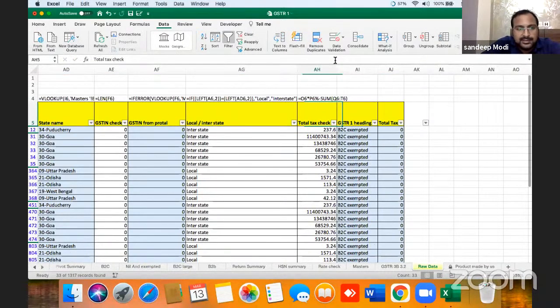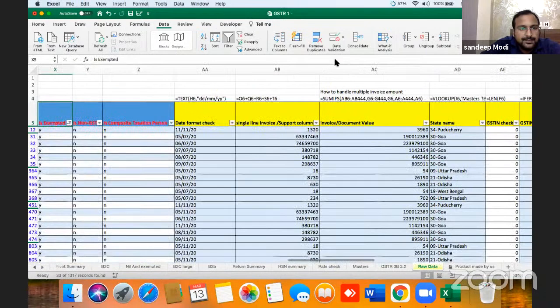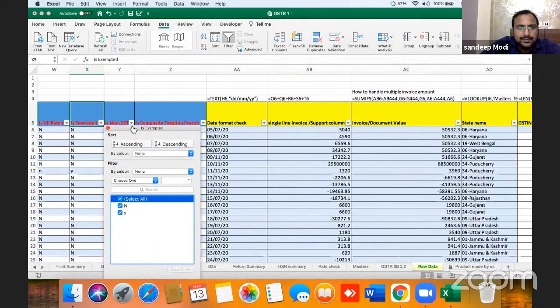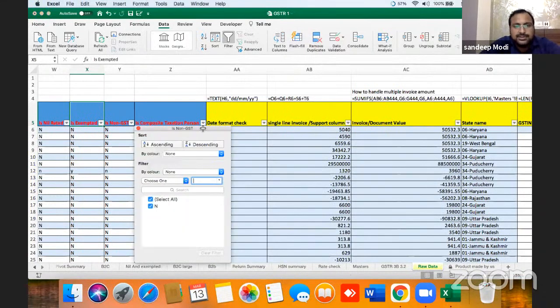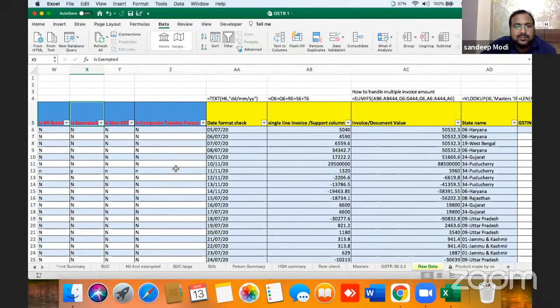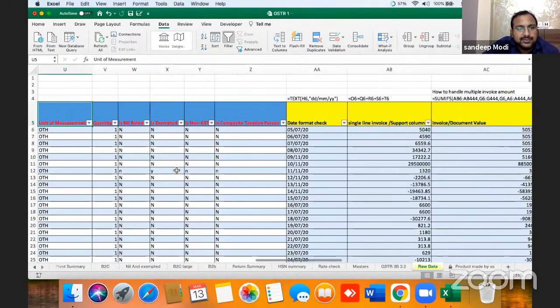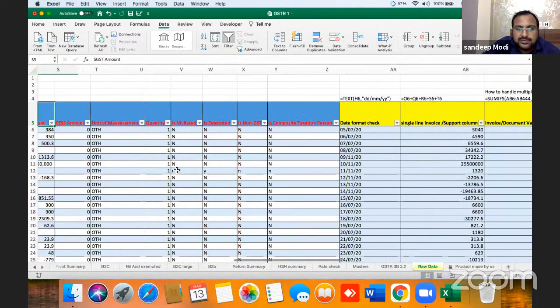Yeah, it's coming exempted. Yeah, non-GST is no item. Composition is not there. Now, I guess B2C large is also not there.